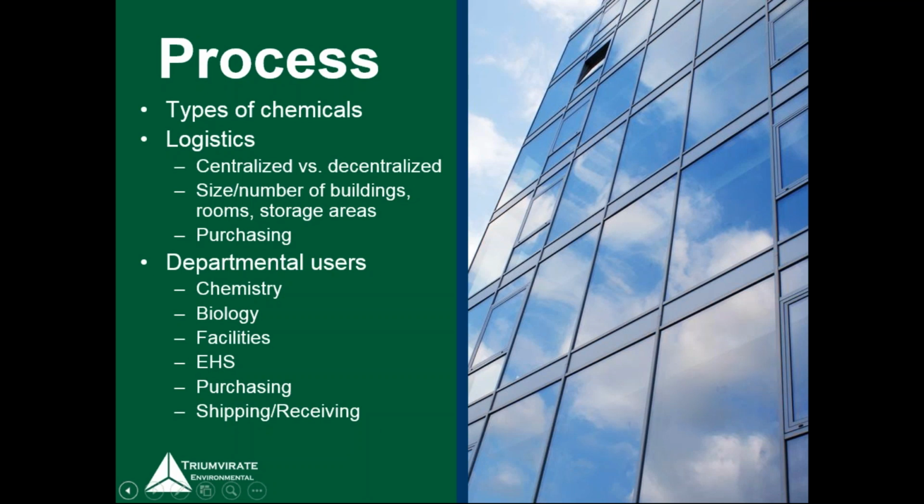So it became the most efficient way to make sure we were capturing all chemicals that were coming in, which is really the first step in maintaining an accurate inventory, making sure you're getting everything that's coming onto your campus into the inventory. So that's just a quick example of how you deal with a centralized versus decentralized campus, and some of the people that have to be involved in accomplishing that goal.